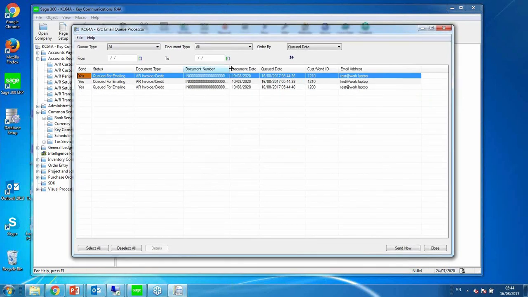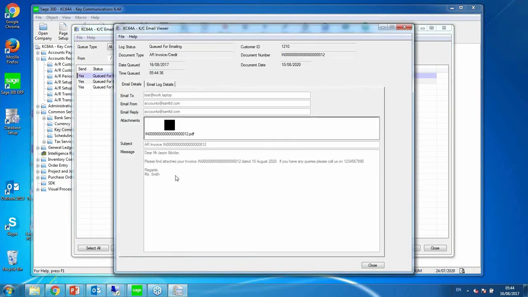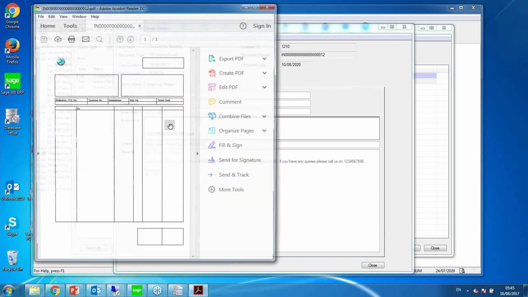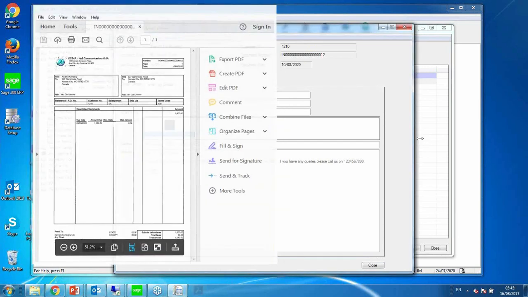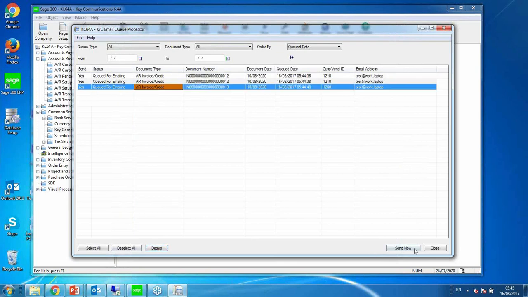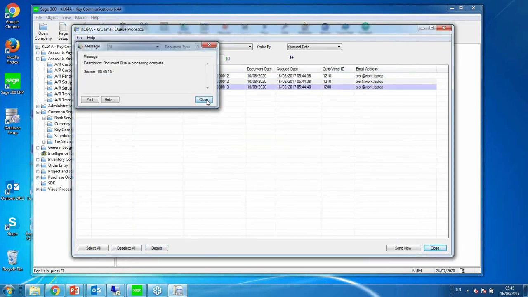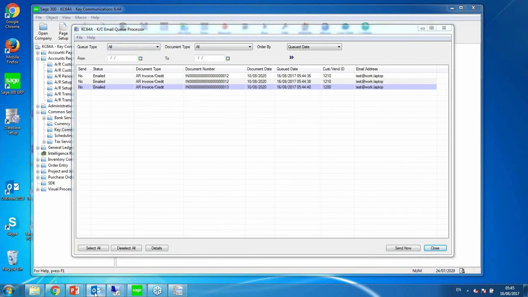It shows all the documents sitting there to be sent out, and then you can look at the details. It will show you the exact email that's going to go out and the Crystal report again. We can deselect some of them if we don't want to send them, but if we're happy, we just hit Send Now, and that sends those out through the email system.